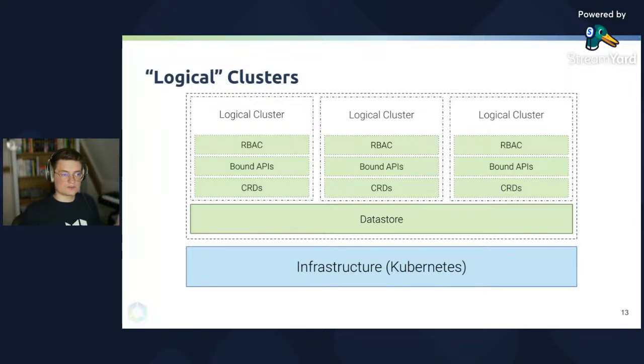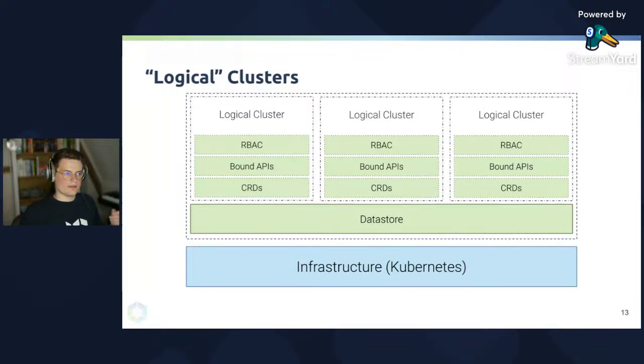And logical clusters could be basically used for teams isolating themselves. They could create their own APIs on their own CRDs. They could self-manage. So how do I get to that? And the idea basically that KCP is building on, and that I would like to propose for your consideration here, is it's okay to share a data store, but the software, like there can be an API server above that is kind of aware of logical clusters. It's basically a system of multi-tenancy.